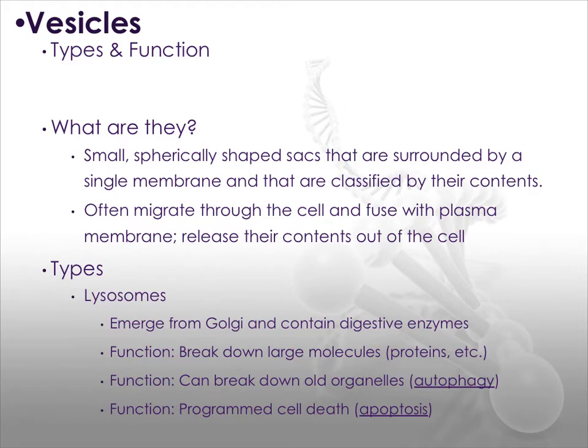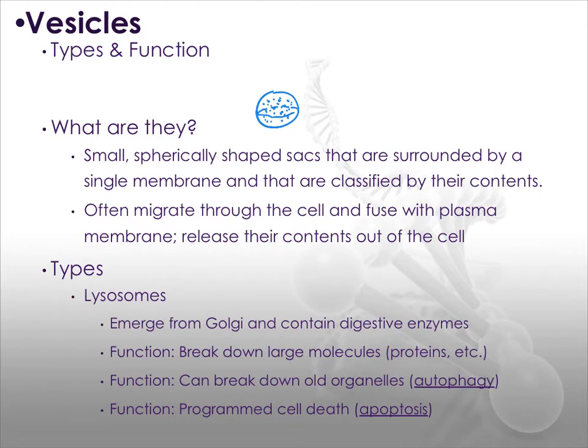Vesicles, so we've kind of already said this, but what are they? They are small spherically shaped sacs that are surrounded by a single membrane and that are classified by their contents. Okay, so they're membranes, right? So they're generally spherically shaped, okay? And on the inside is some kind of protein or something that does a whole bunch of stuff, just waiting to either be shipped or moved or opened up and released.